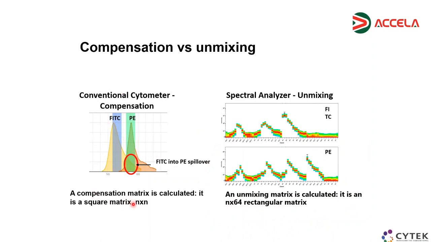While the conventional cytometer usually has a 1-to-1 correlation, which is basically assigning one fluorochrome to one detector, here we are looking for the best fitting channel across 64 data points. So mathematically, we have more accuracy, a more precise, more robust algorithm, but the practical aspects for the user are exactly the same, because the user is going to use the unstained and single color controls anyway and then apply the live unmixing instead of applying the compensation.